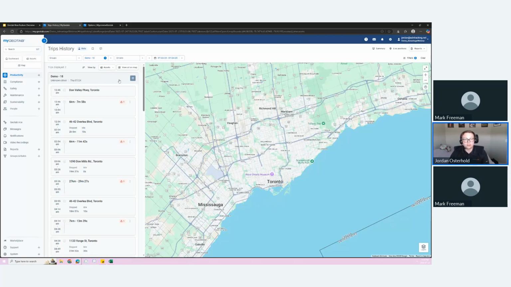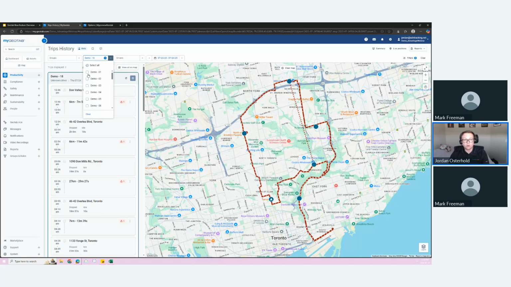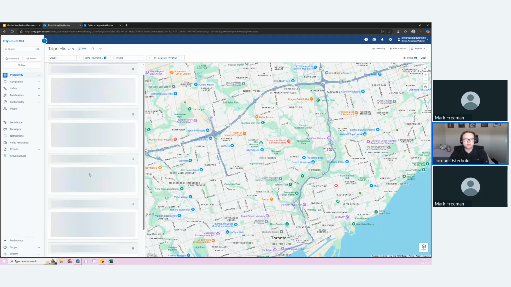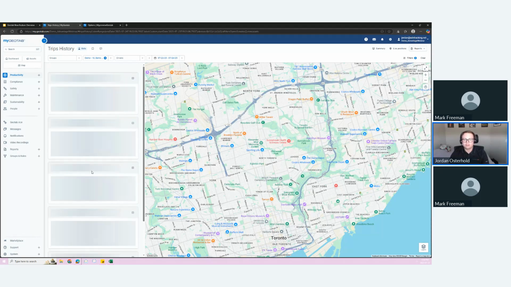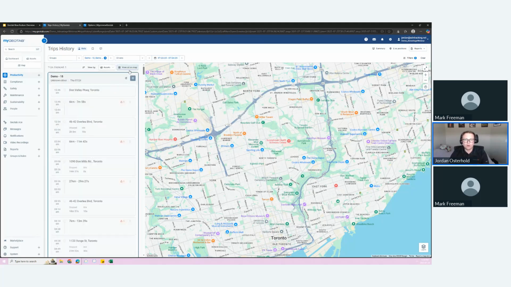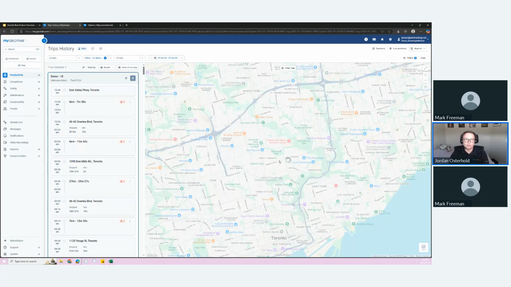With this trip history, you actually can go as far as seeing many vehicles at once. While I don't always recommend it, as it does get kind of messy, if you're looking for a person going on a specific path, I would advise using that area activity tool rather than trip history, as you might notice it's going to become very, very messy on the map as all these vehicles are driving over similar streets over the course of this entire day. But for the heck of it, we're going to try loading all of them at once and just seeing what it looks like on the map when you've got multiple vehicles selected for an entire day period driving around the area of Toronto here.